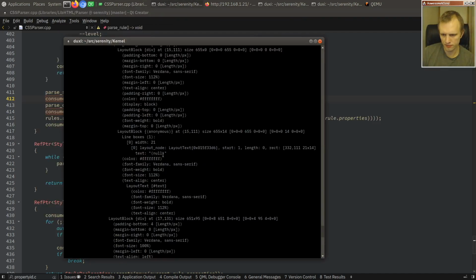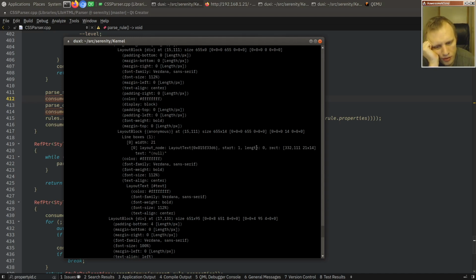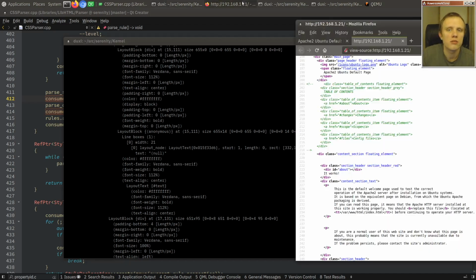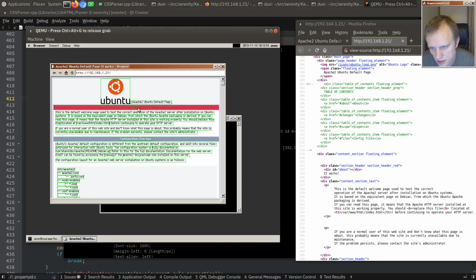I wonder. So the dimensions of it. Oh, it has length 0. But it has a normal looking rectangle. Or, I mean, it's 21 pixels wide. So let's see what that looks like if we turn on the Linebox borders. You can't really fit the text. It works in here, but I don't know. And then what was up with the bold stuff?